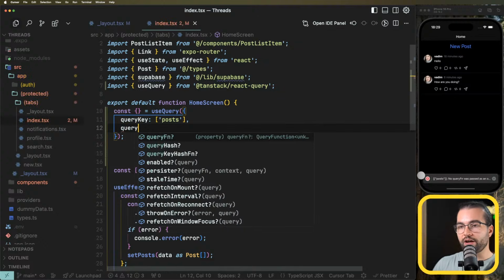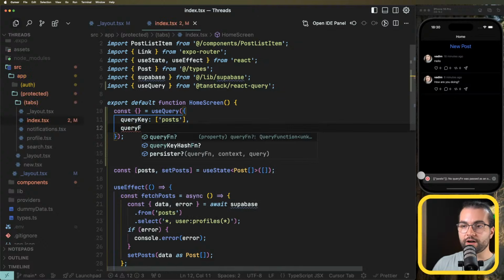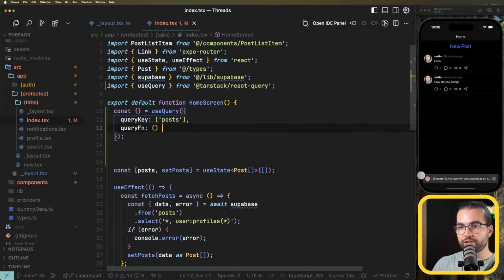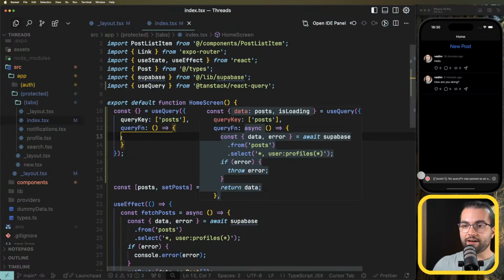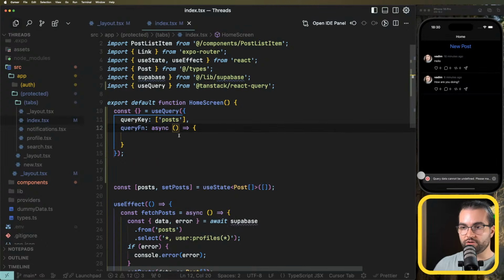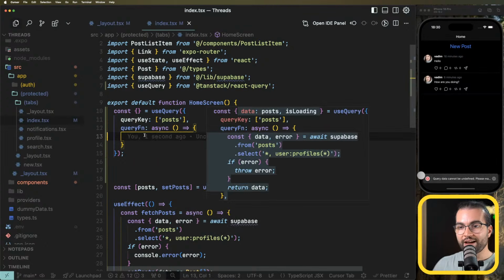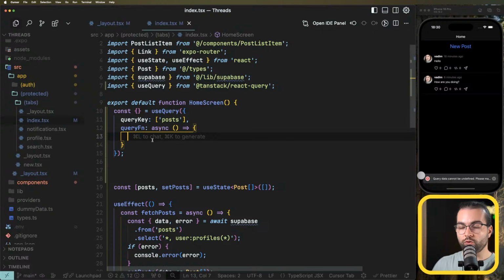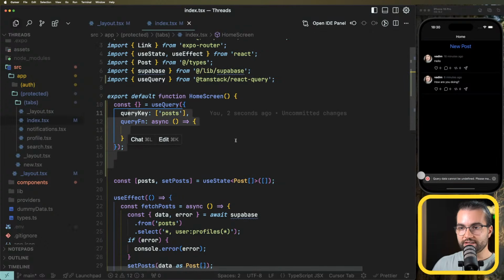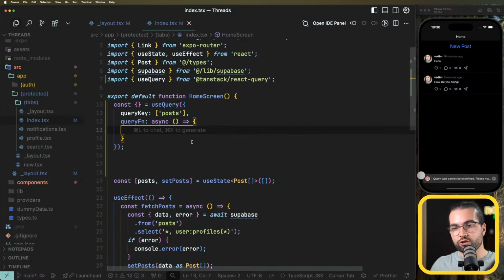And it has a query fn, or a query function. The query function is going to be executed to get our asynchronous data. So what you have in this query function is really up to you. And that's the beauty of TanStack query, because you can fetch Supabase, you can fetch a REST API, you can fetch a GraphQL API.